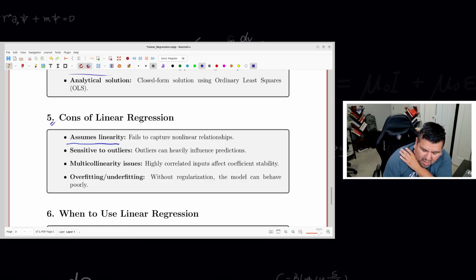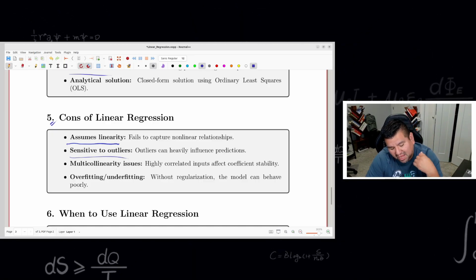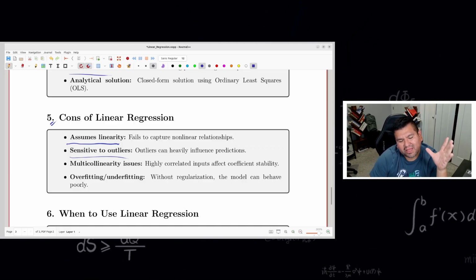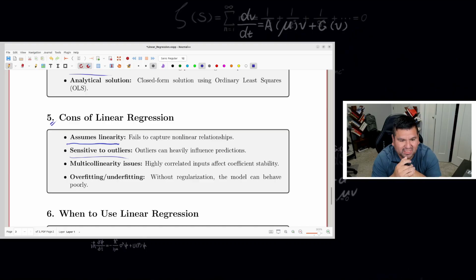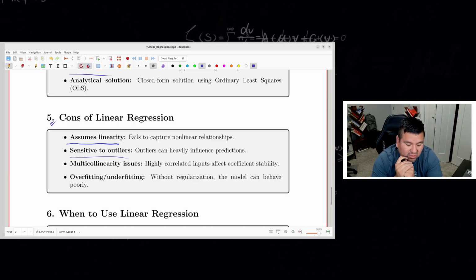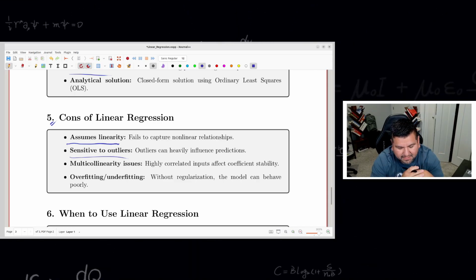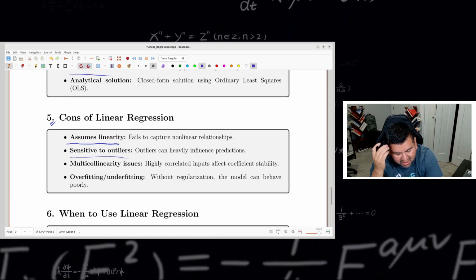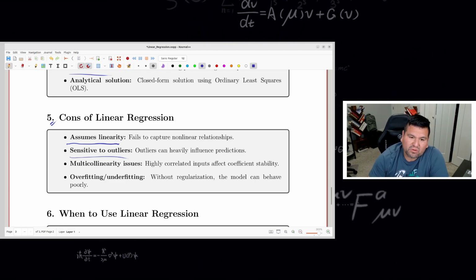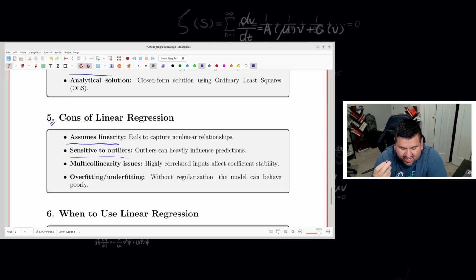Another con of linear regression is that it is very sensitive to outliers. And outliers are going to be there in pretty much any real life data set. So outliers are one of those things that practitioners need to get comfortable with, and have some ideas in mind of how to work with them. Okay, so if you have outliers in your data and you're building a linear regression model, probably the model is going to get affected by that outlier.